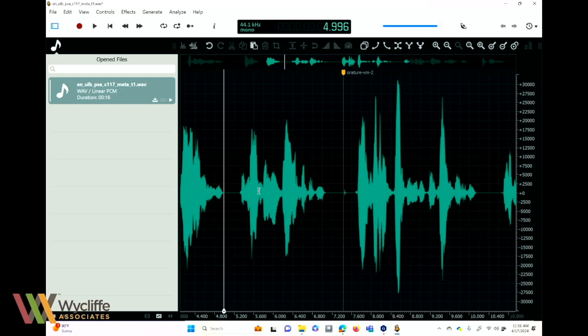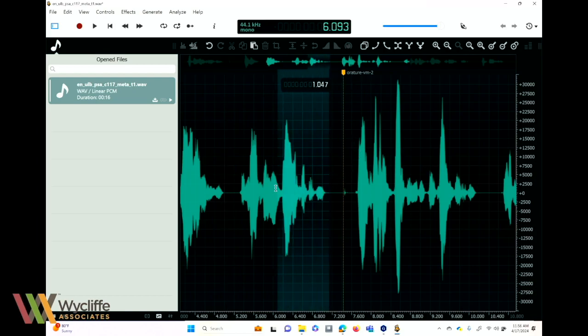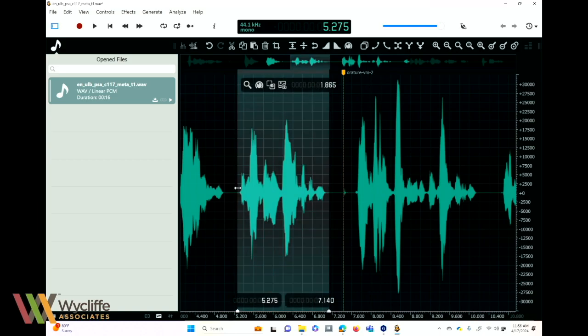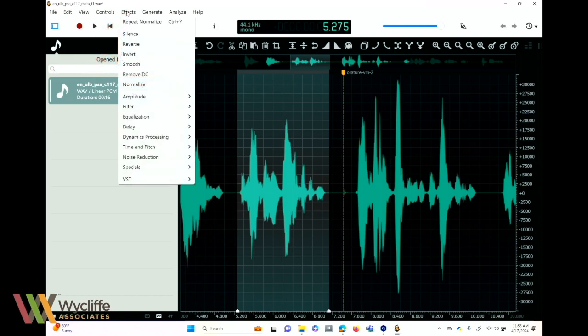Now, what we're looking at here in this waveform is a couple of different things. One of which is the height of these things, which is the amplitude. Listen even to me right now, there are parts of consonants and syllables that are louder than other things. That's how we parse our language. However, if I had a section that I thought perhaps wanted to be quieter or even louder, I can affect that. So let's say, for example, I wanted to take this section here and increase its amplitude if it was too small. Then I could go over to this section here of effects.